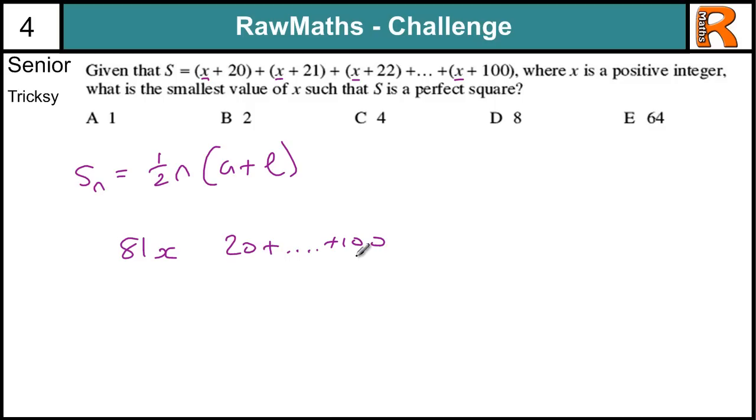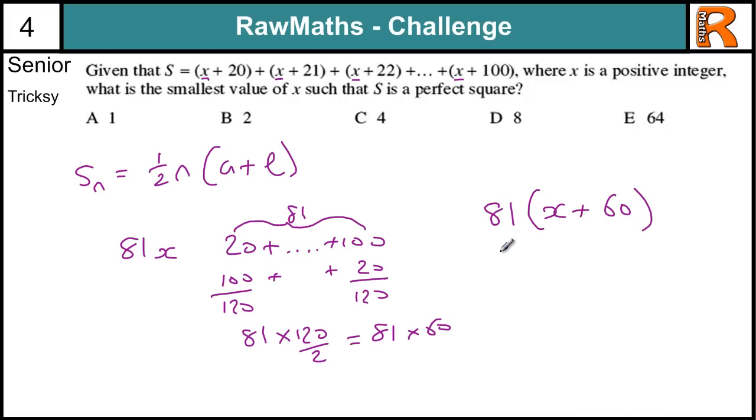And if we're adding the numbers from 20 to 100, there's a little tip here for adding any group of numbers that are consecutive is to flip the numbers round and add that to the original numbers. So we add 20 to 100 to make 120. And we do that and that gives us 120 for every number in the sequence. And as there's 81 of those numbers in the sequence, we have 81 lots of 120. But that's double the sequence we want so we have to half that. So we've got 81 times 120 divided by 2. And that's going to be 81 times 60. So we've got 81 times 60 and 81 times x. So the total is 81 times x plus 60. Now, what is the smallest value of x such that this is a perfect square?